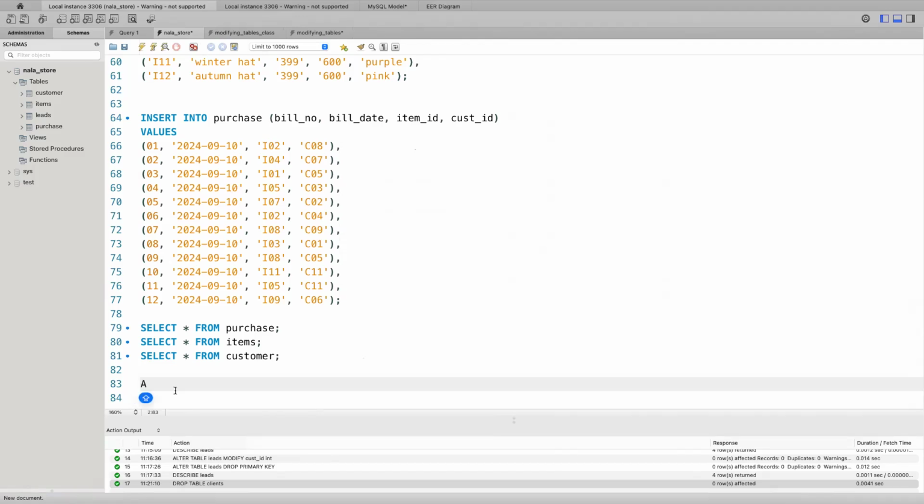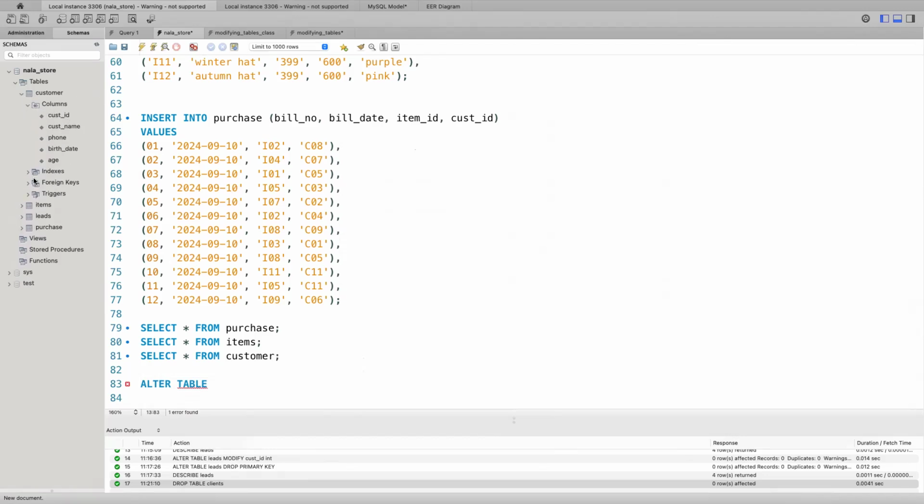So you type in an alter. You have the first class code, you saved it, right? You can open it again, and then you type in alter table. I want to connect the customer ID with the purchase.